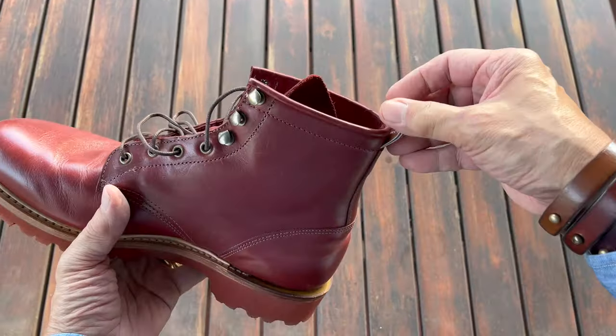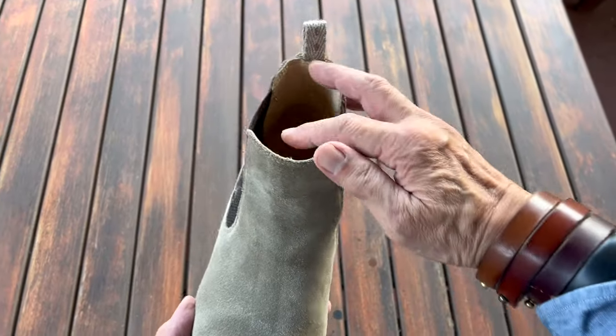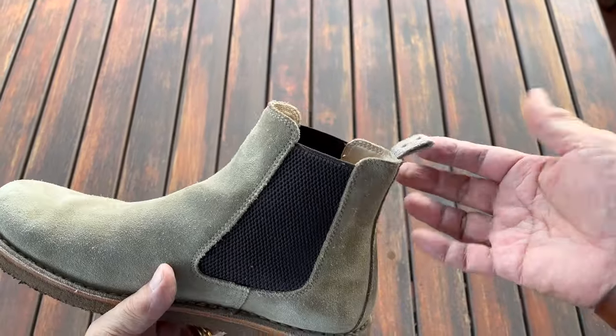Although it is true that even R.M. Williams, when using them on a lace-up boot, will only stitch them to the back, like this pair of their King Scott lace-up boot. Makers who use textile pull loops are also prone to use very small ones, like on this Astorflex Bitflex Chelsea. Again, a child would find it difficult to push their finger into that.